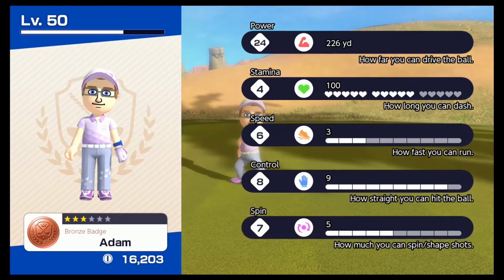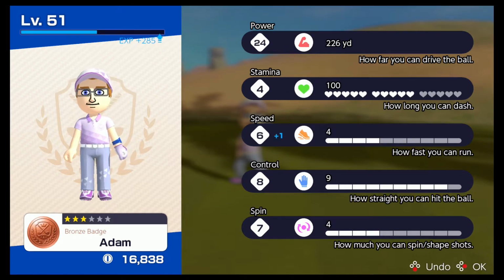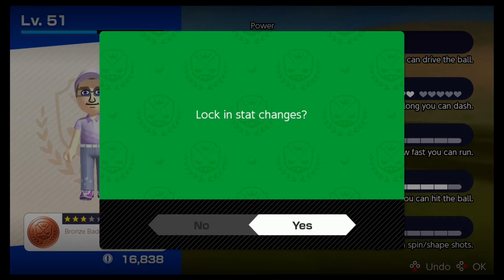Okay, back to Balmy Dunes. After we get some experience points, what should we upgrade? I think I'm gonna upgrade my speed. I'm fairly happy with the distance of my drives. 226 could be longer, and we will make it longer. Yeah, let's lock in those stat changes.